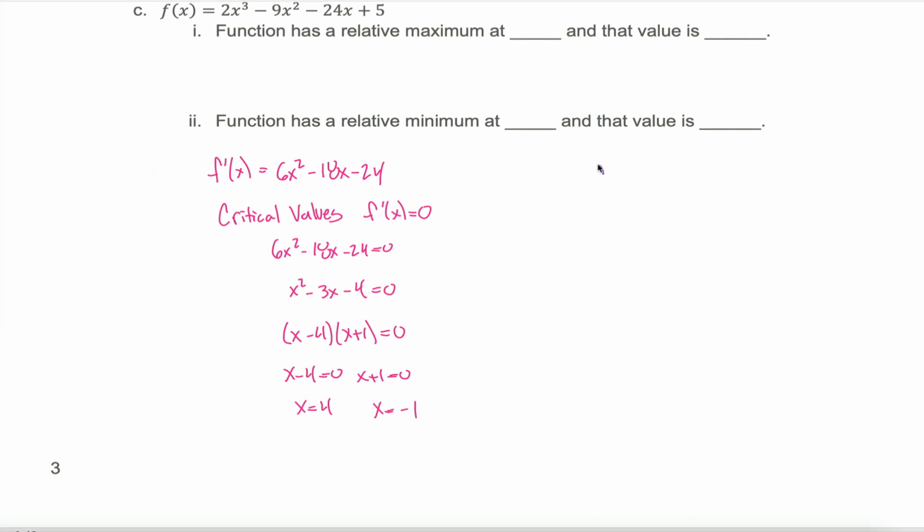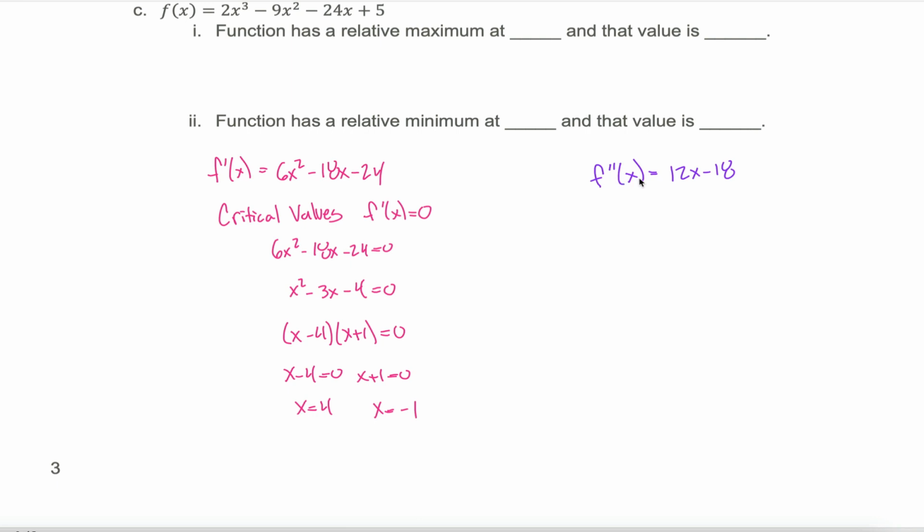To use the second derivative test, not surprisingly, you need to know the second derivative. Fortunately, the second derivative is just the derivative of the derivative. And since the derivative is just a polynomial, the second derivative is pretty easy to figure out. The derivative of 6x squared minus 18x minus 24 would be 12x minus 18. It's tempting to take this thing and set it equal to 0 and solve because that's kind of what we did over here, but that's not what we want to do.